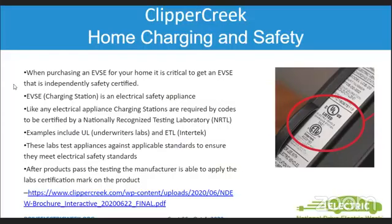So I spent so much time talking about this safety certification, even though it's kind of already been mentioned, just because it is really important. There are high levels of power going through these products. The main function of the product is as an electrical safety appliance. And that third-party certification tests all of those things, that they meet the electrical safety requirements, that they have to stop making power available in certain scenarios if there's a fault in the system that this appliance is monitoring and detecting for. So these laboratories test the products to make sure that they're doing what they're supposed to do from an electrical safety standpoint.